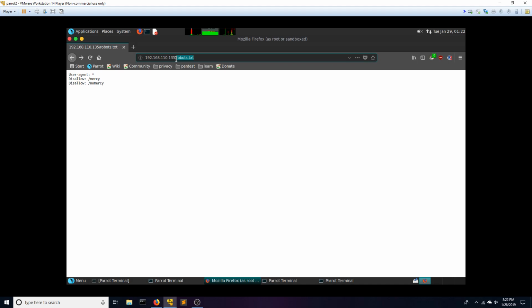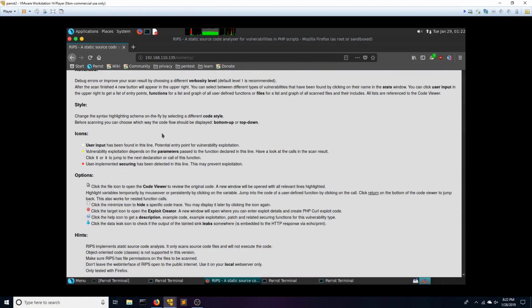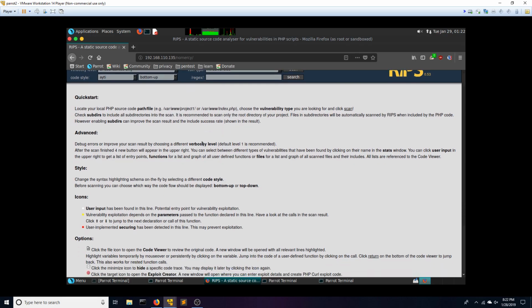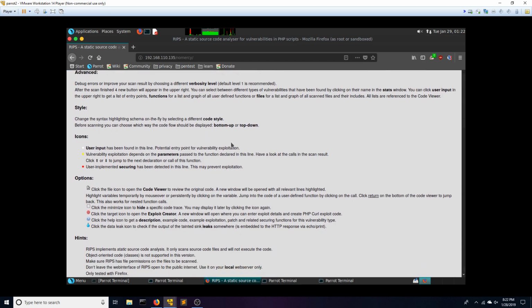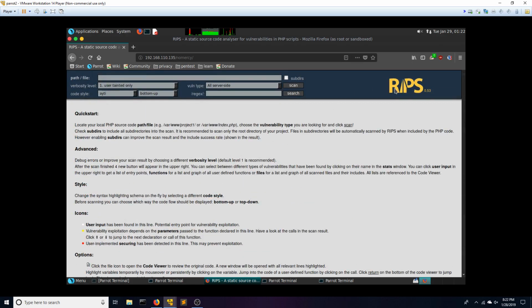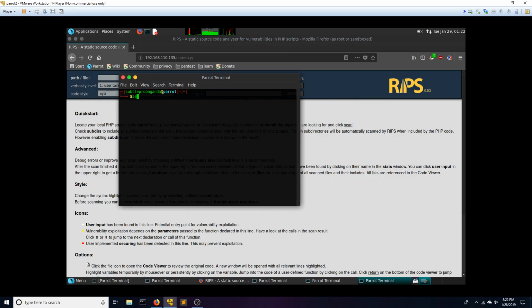So let's go to no mercy. And we have this weird software here. And looking at this, it looks like it does some sort of scan on PHP files, some debugging, and looks like it identifies potential bugs. So if you notice, we have a software version here, RIPS 0.53. So whenever you see a software version like this, it's a good idea to just run a searchsploit.